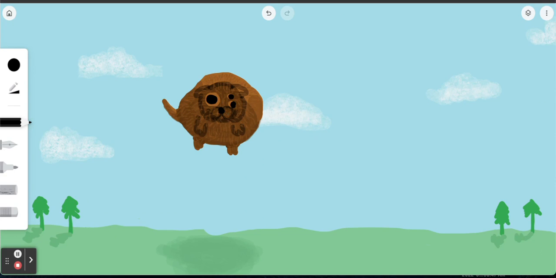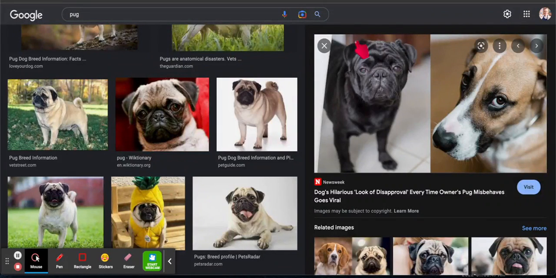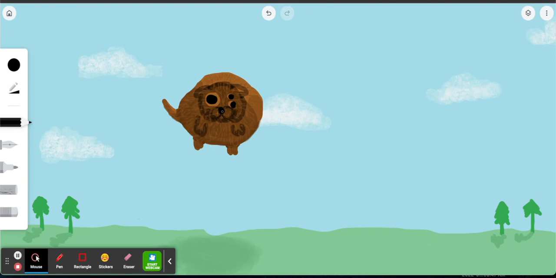Now, I looked up a photo of a pug, and I noticed that the pug has this line that comes up around the top of the mouth, and from the nose there's a split, like an upside down letter Y that comes out. So I did add that detail.